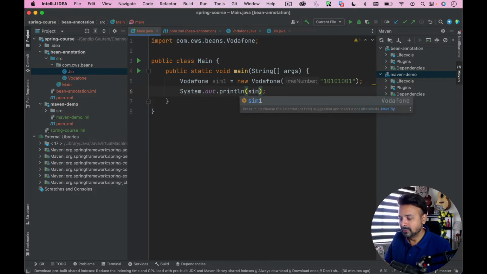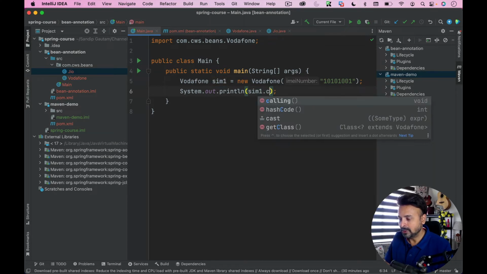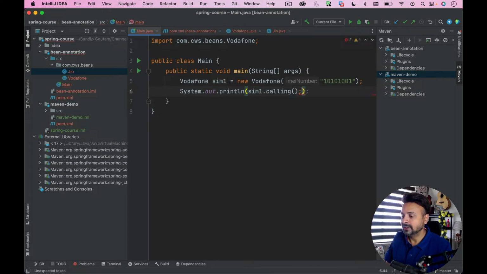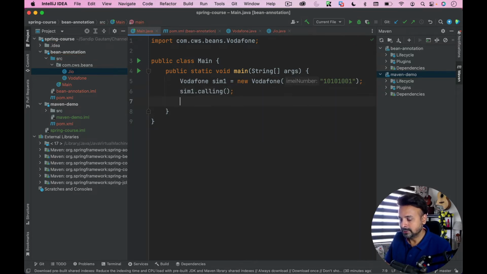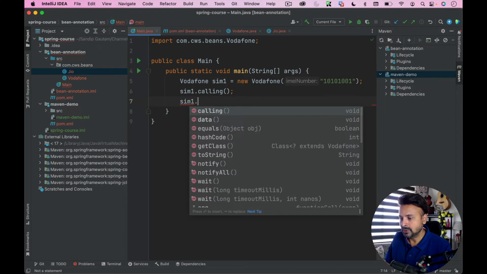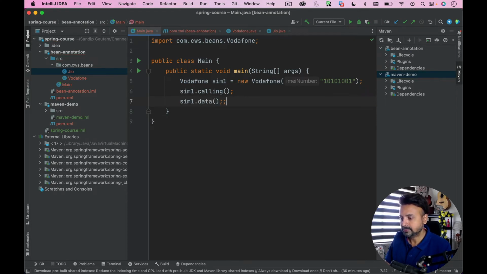System.out.println sim1.calling, right? Or maybe I don't need to, that method itself has this sout, right? So I'll say sim1.calling and sim1.data. So this is one way, the traditional way how we create our own Java objects.